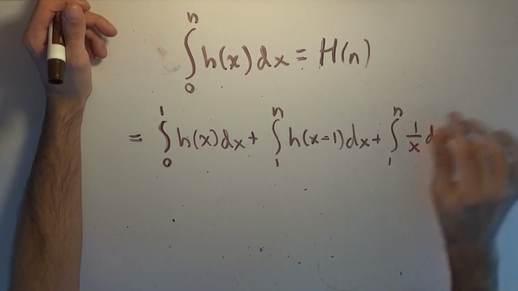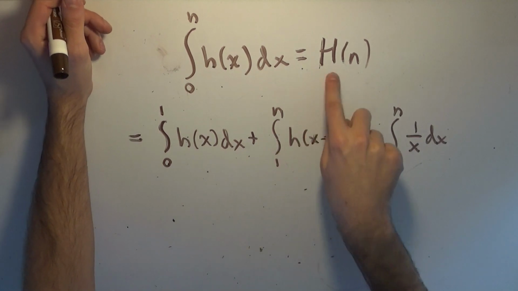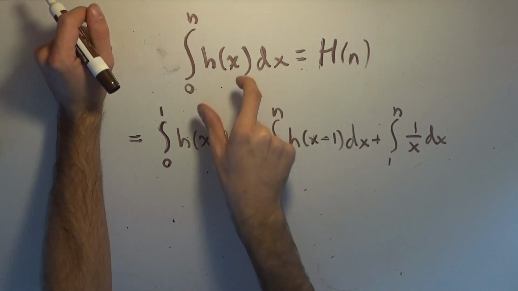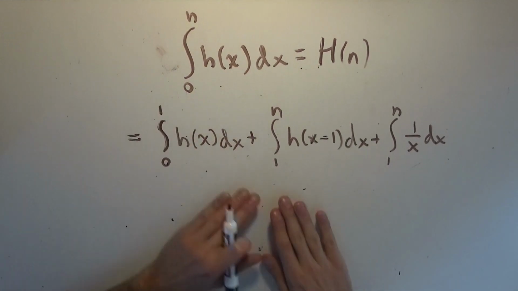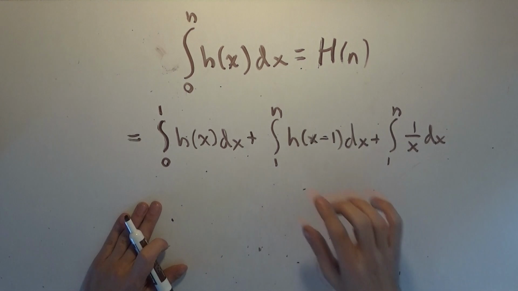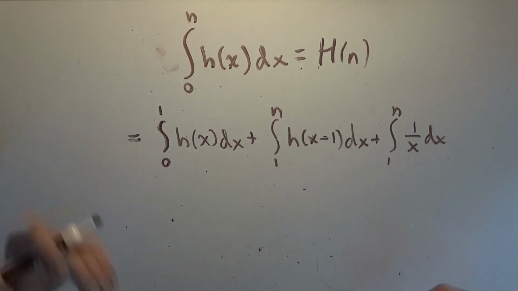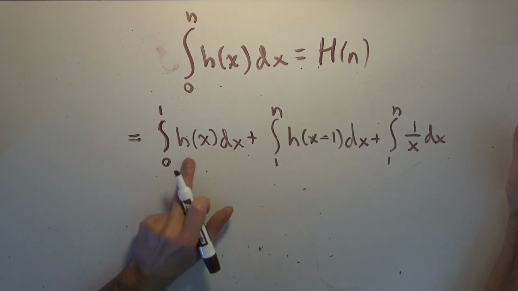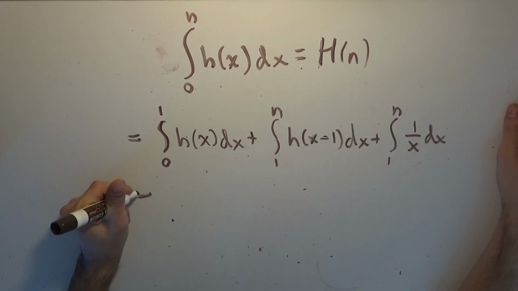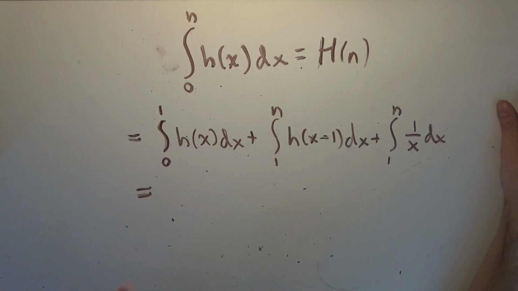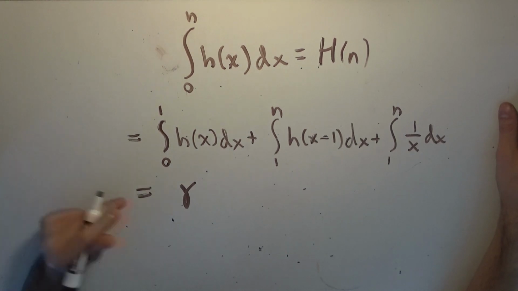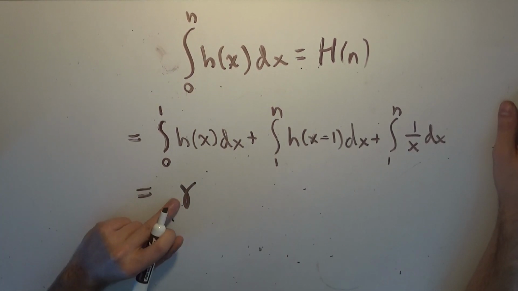So remember, I changed the notation. Little h is the harmonic numbers, and capital H is the integral or antiderivative of the harmonic numbers. So we know that this integral is equal to h of n. And so now we have 3 separate integrals that this is actually equal to, and we can write down what these things are equal to. Notice, this is just the integral from 0 to 1 of the harmonic numbers, and this was the integral that I was talking about, where I showed that it was equivalent to another integral that Pólya showed was equal to the Euler-Mascheroni constant, 0.577, right? The limiting difference between the harmonic numbers and the natural logarithm.